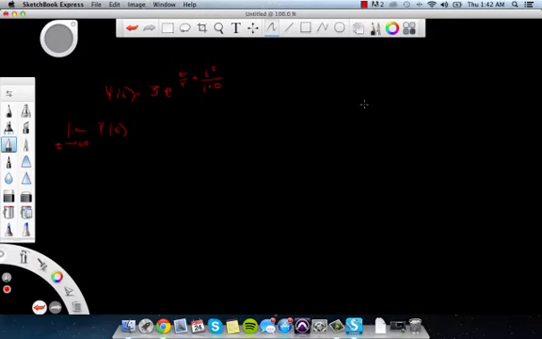Alright, so finally we're on part D here. Part D asks, for the function y found in part C, what is the limit as t approaches infinity of y of t? So I've written the function and the limit here. You may be tempted to plug in infinity and say 3e to the infinity over 5 minus infinity squared over 120, but you end up getting an indeterminate form with infinity minus infinity, so that doesn't work.